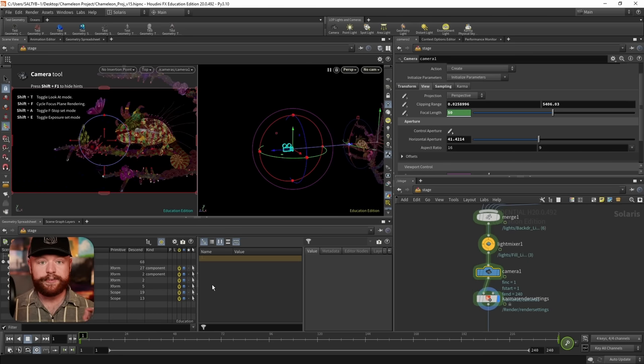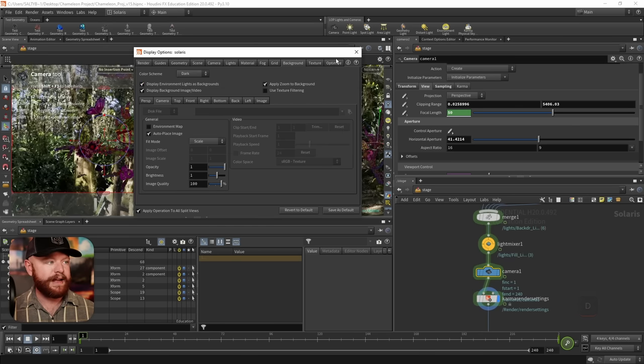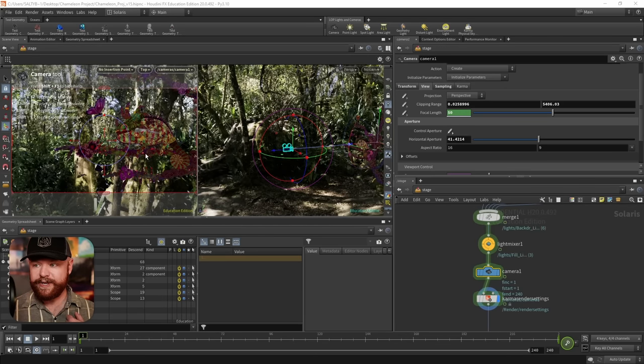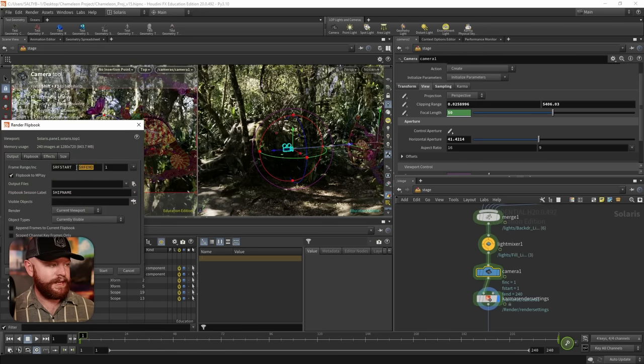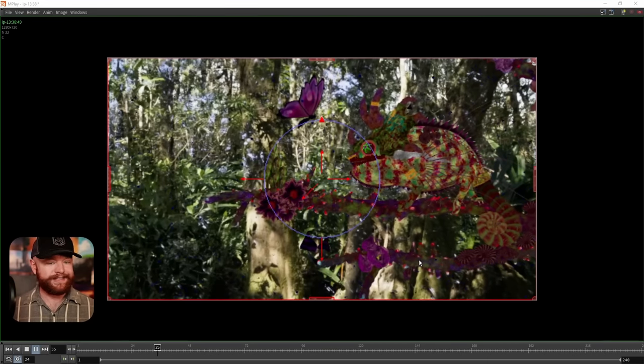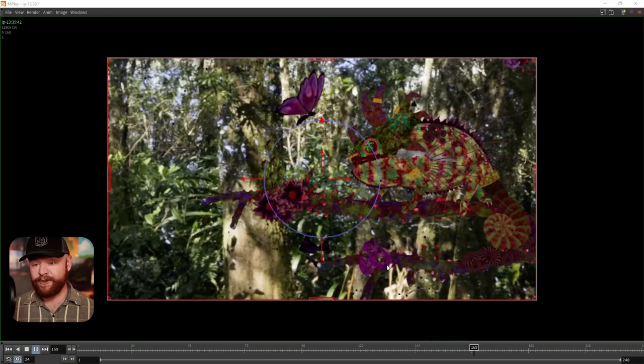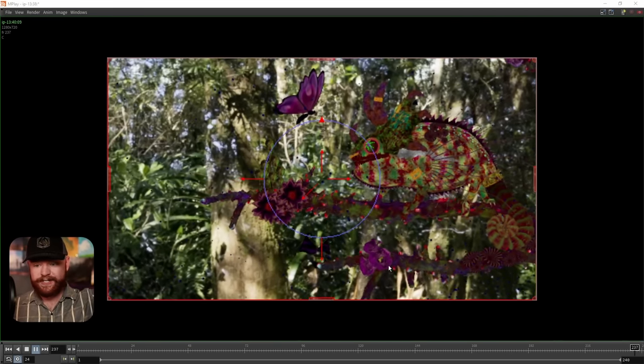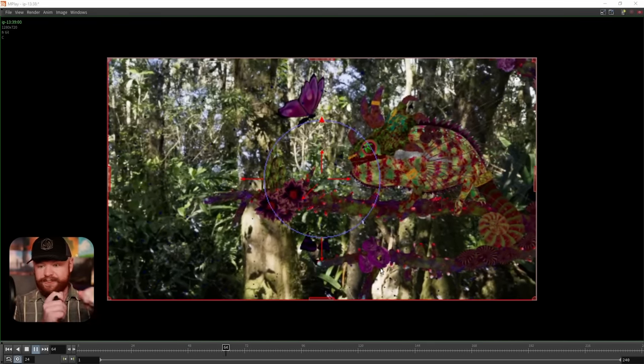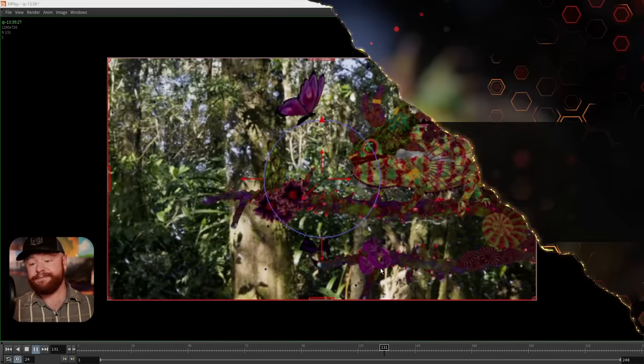And now let's do a play blast to see what this looks like. However, before we do a play blast here, let's also press D for display and bring back our backgrounds to see if we can actually see that background distorting over time. So I'm going to go down here, say flipbook, and then let's just hit start. That'll go the full 240 frames. All right, there we go. It looks really cool. So that's totally working now. When the depth of field comes in, it'll look even cooler because then we see all this blurry stuff in the backdrop and it's got this weird trippy thing happening. And anyway, it's gonna be great.